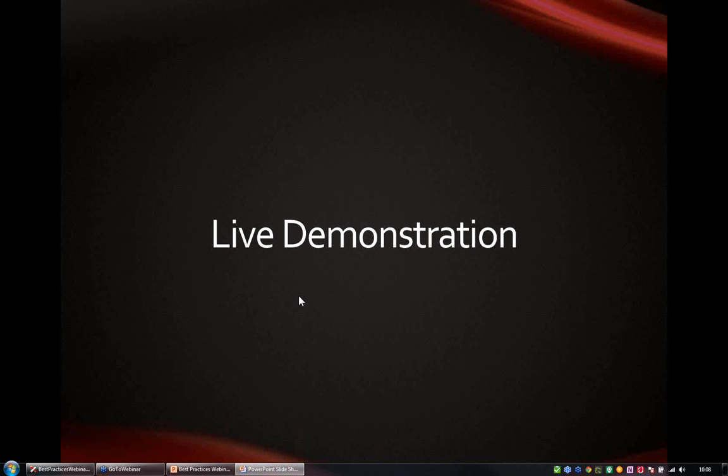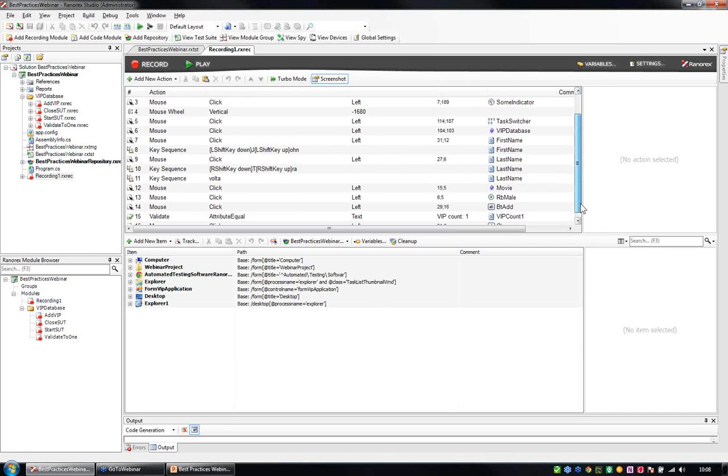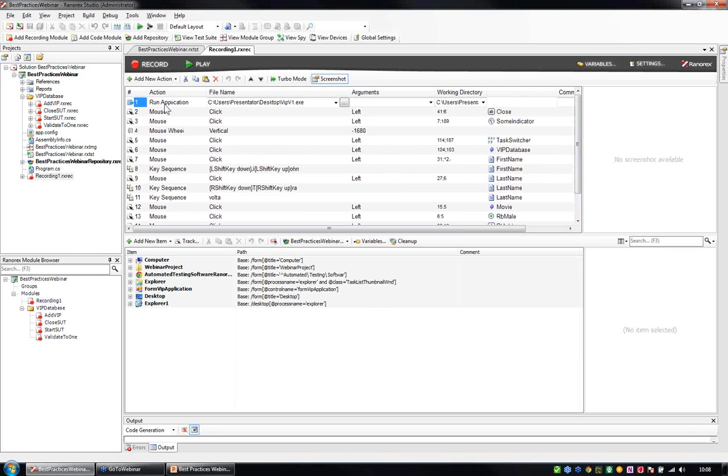And yeah, we will start now with the live demonstration here. I will go into Ranorex Studio. It's already open in the background, and here you see I already have an existing recording where I have several actions in there. And yeah, I want to show you now how you can analyze this and how you can delete actions which are actually not needed. Imagine this recording I did previously or a colleague of mine did, and let's go through this step by step. You see action number 1, it is running my application through a specified path.